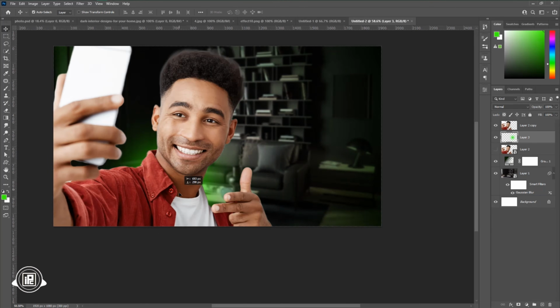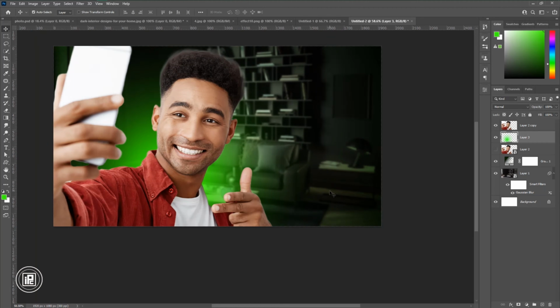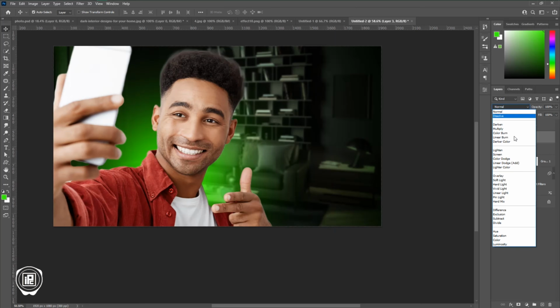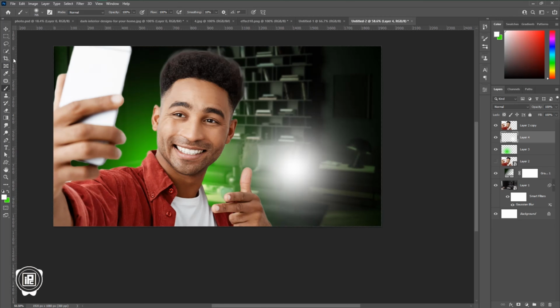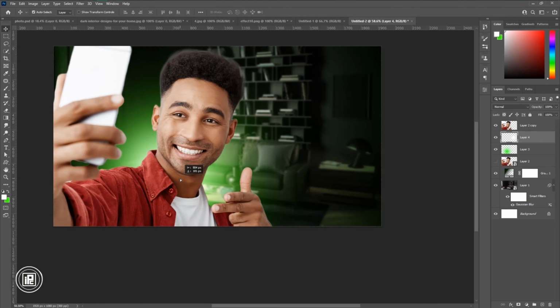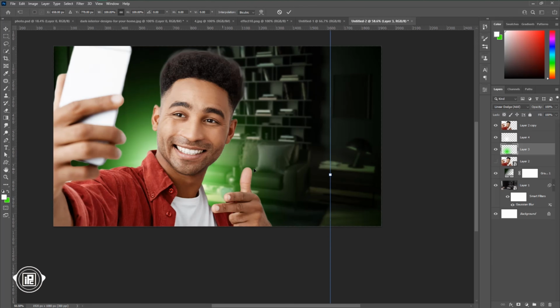Press Ctrl or Command+T to open free transform. Then adjust the lighting to the behind of the model. After the adjustments, change the blending mode into linear dodge. Then take the brush tool, choose the white color, create a blank layer, and click on the document. Take the move tool again, and again put the light into the back of the model. Change the blending mode into linear dodge. After that, adjust the image perfectly according to your needs.